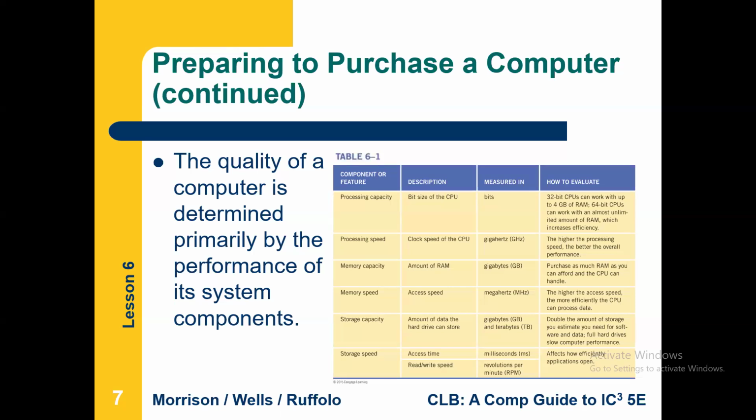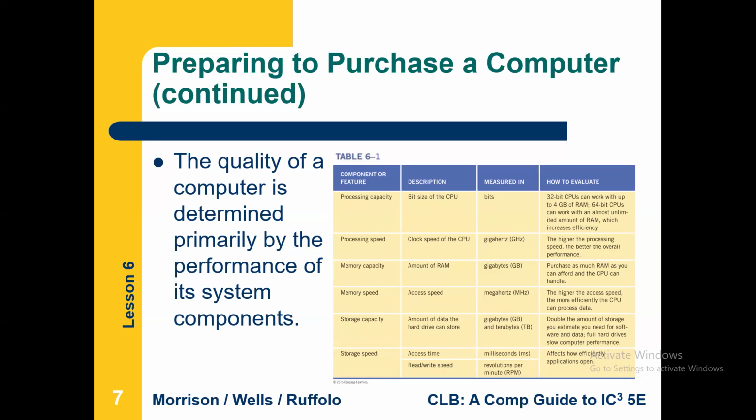And when we talk of the storage speed here, we are talking about the access time. The amount of time it takes your system to load data from your hard drive, which is the secondary storage, onto the memory, which is the primary storage, before your computer or the CPU can have access to it, is what we refer to as the access time. And this is measured in milliseconds.